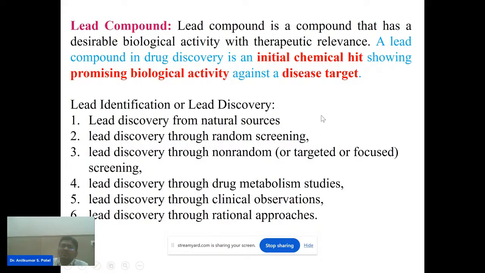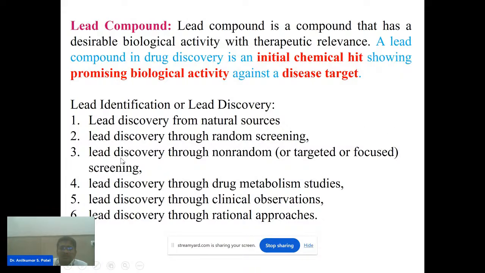This approach is currently used in different institutes. Similarly, this approach is used in the NCI, National Cancer Institute, USA, where they check all compounds without regard to their structure for anti-cancer screening. So HTS, the high throughput screening approach, is a random screening approach where, without regard to structure, all compounds are tested for a particular biological activity.